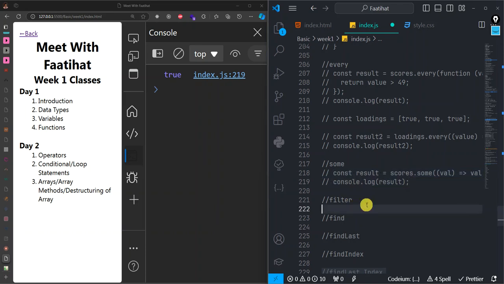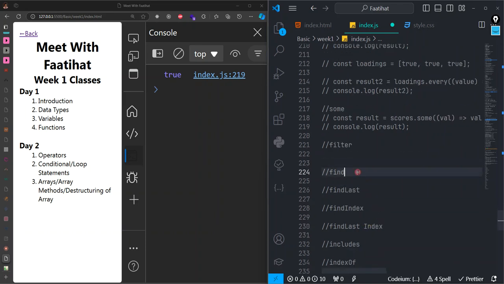All right. So the other one we have here is this filter. I don't need to explain it. I think you've been using it, right? You've been using this filter already, so I don't even need to explain myself. And for find too, I know you have been using this one, but it is really useful when you are looking for a value.